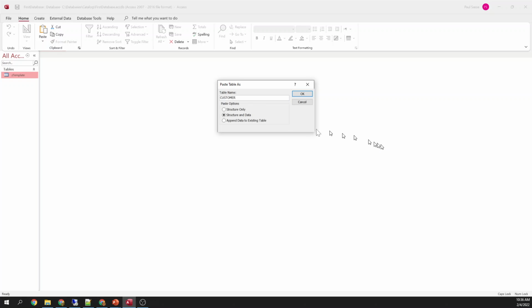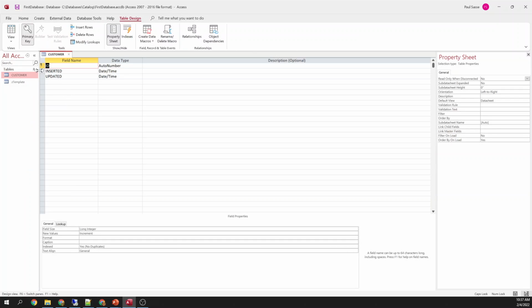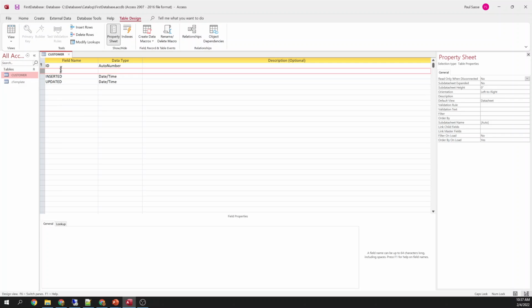customer. Now you might be tempted to say customers, which would be fine. It is kind of accepted standard practice that your table name refers to what a single row on the table is. So yes, the table as a whole is going to be a list of customers, but each row is one customer singular. So you would name your table customer singular. Okay, so I'm going to copy that. And now I'm going to go here, I'm going to right click, go to design view, and now I'm going to add my fields that apply to a customer.